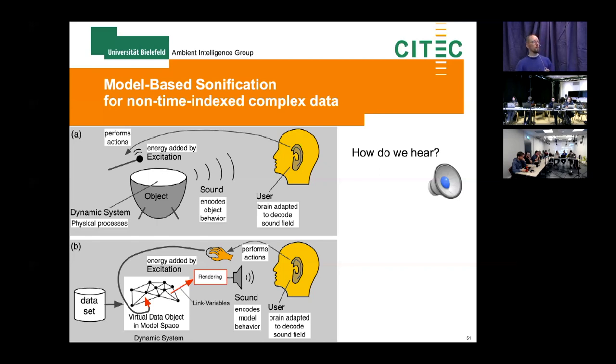And then, of course, if you establish such a new model, we have no idea how it's going to sound. It's like we are babies. We are exposed to a new world, but we are equipped with this mechanism to learn. So we can just play with it and expose this model to different types of data. And with time, we are going to learn, oh, this is how a normal distribution sounds. This is how a uniform distribution sounds. This is how a distribution with a mixture of Gaussians sounds. And all of a sudden, we find ourselves interpreting the causes rather than listening to the sound as such. So much for the hope.